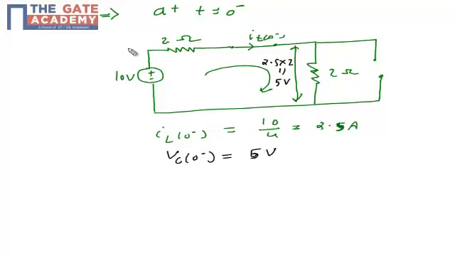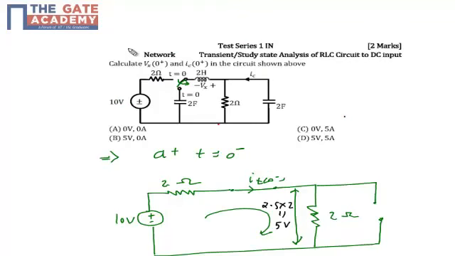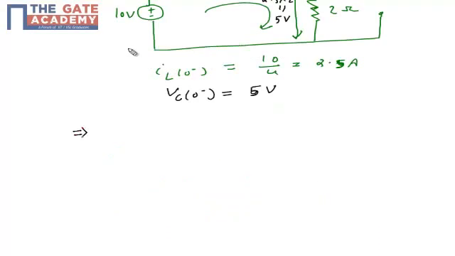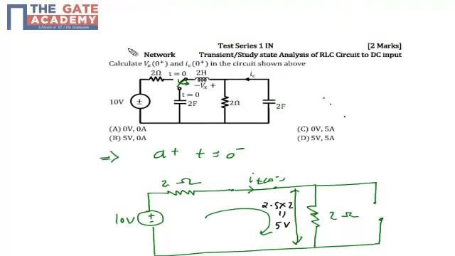So now at t = 0, when my knob will be switched from the 2 ohm to this capacitor, 2 farad, then my new effective circuit will be formed by this 2 farad capacitor. This capacitor is initially discharged, so voltage across this capacitor, name it VC1, will be 0. And we know that capacitor opposes the sudden change of voltage and inductor opposes the sudden change of current.